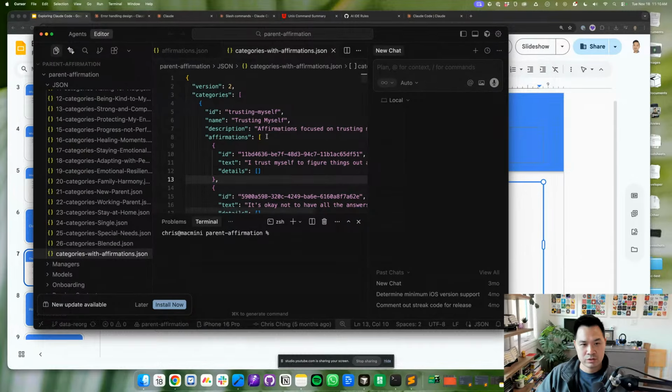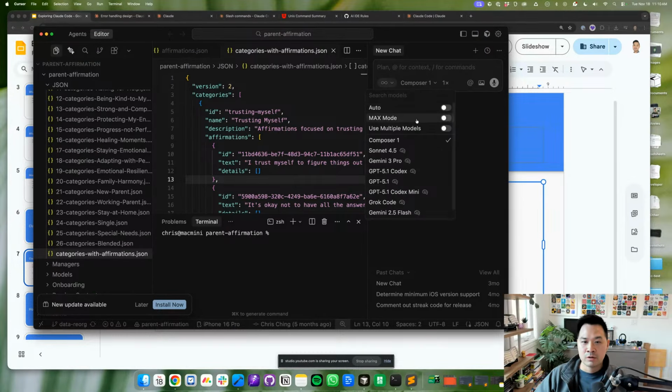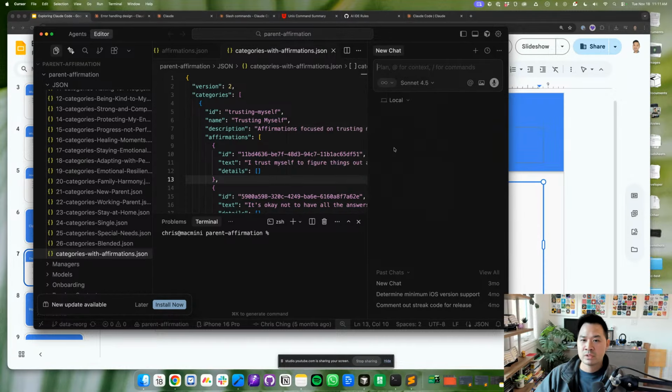I only launched this Cursor window once or twice as a demonstration as we were talking through Cursor versus Claude. But what I wanted to show you is that inside of a Cursor project, you can switch the model, and you can say, instead of auto, I want to specifically choose this Claude Sonnet model. So what's the difference?